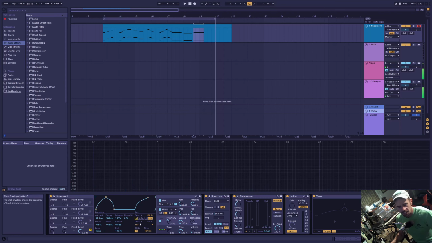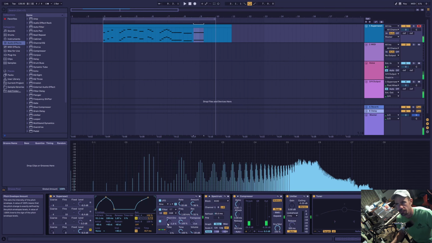All right, and also you can route it to a secondary attribute of Operator if you so desire. It's really fun if you really want to get into it that way. But those are the fundamental things with the pitch envelope and what it affects if you have it routed to the LFO. If you have it routed to the oscillator, A in this case, it will automate the pitch of that oscillator. Automate, modulate.